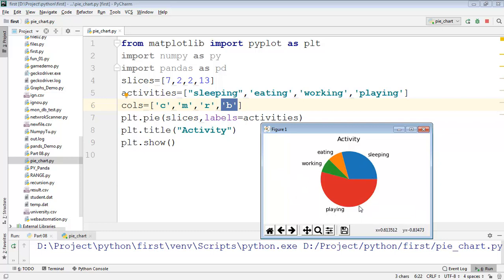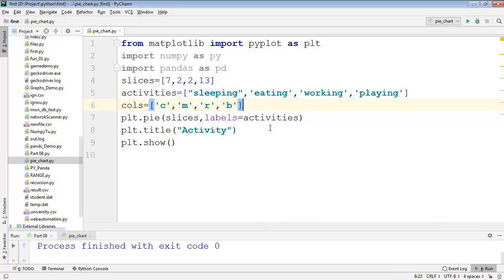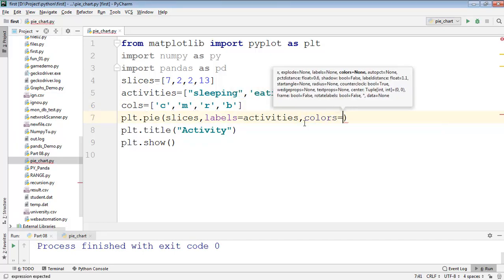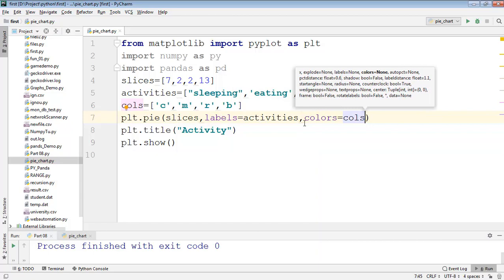You can see these labels, or it can contain a numpy array also, or a pandas series. Then plt.title gives the title, activity, and finally we have used plt.show as usual to display the chart. Let's close this. Now let us add one more parameter, colors, and specify my colors list, and then execute it.